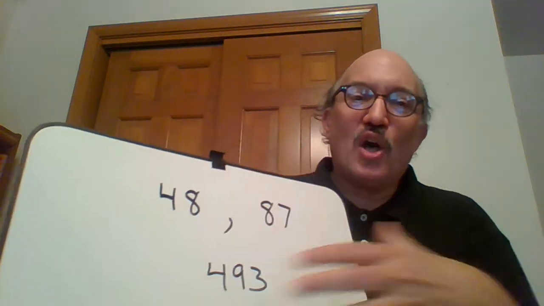A prime number is defined as a whole number greater than 1 whose only two factors are 1 and itself. But what about the other numbers that are greater than 1? What about the numbers greater than 1 that have factors other than 1 and themselves? Well, we could call them not prime, which is what I did, or we could call them composite. So, for example, 48 and 87, and also that number 493, I think it was, that I came up with earlier. These are all composite numbers.